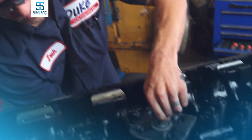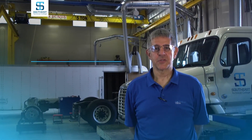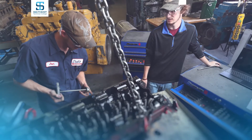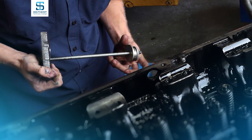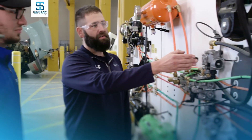Some students choose to complete a third year and specialize in both emphasis areas. In the third semester — the beginning of the second year — we do three classes: powertrain, truck electrical, and preventive maintenance inspection. In the spring, we start with electronic fuel diagnostics. In the second-year off-highway program, you'll work with lifting equipment, overhead cranes, and different kinds of lifts and hoists, looking at all the different powertrains and related technology.